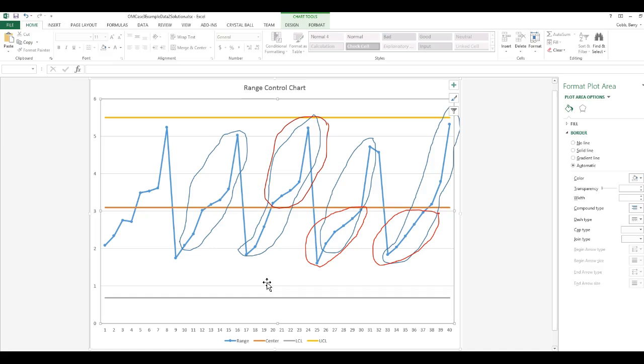So the blue lines represent trends of points 5 or more in a row going up. The red lines represent trends of 5 points on one side or the other of the control line. All of these represent conditions that we would want to investigate.